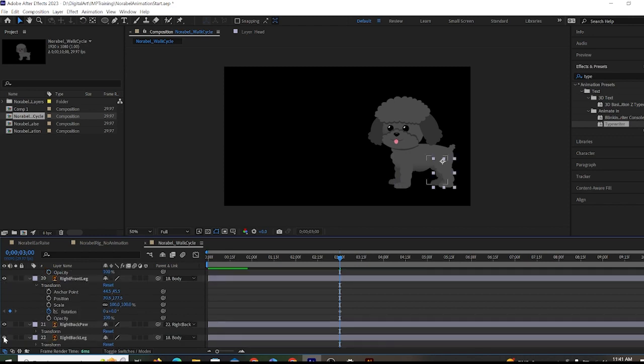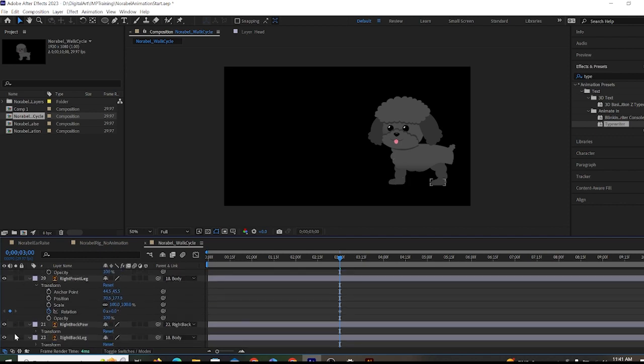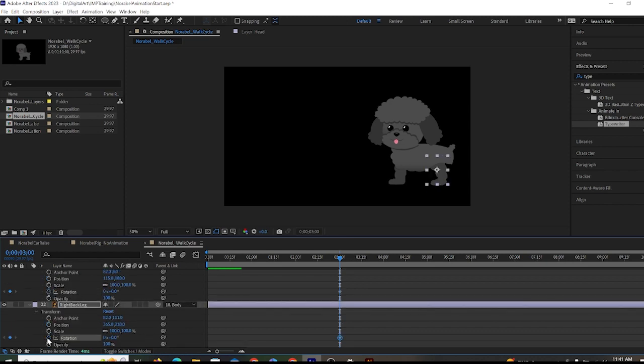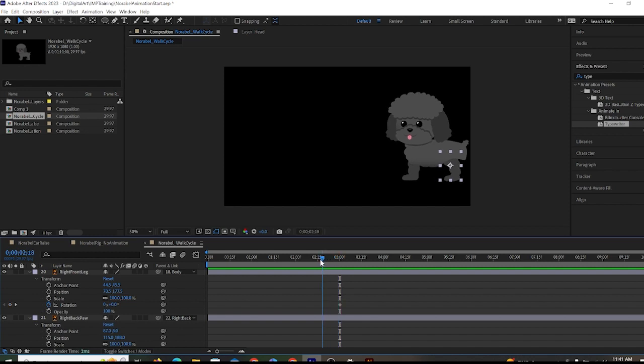We'll set that rotation too. So I'm even just going to turn off these left paws for a minute, just so I can see everything a little better. And sorry, it only has 2 feet. It's all right, it'll be okay, we'll give them back in a minute. So we'll go our transform, rotate, and our transform, rotate. And now everything has a 0 position. This is where we'll keep this, and we'll go 15 frames up.